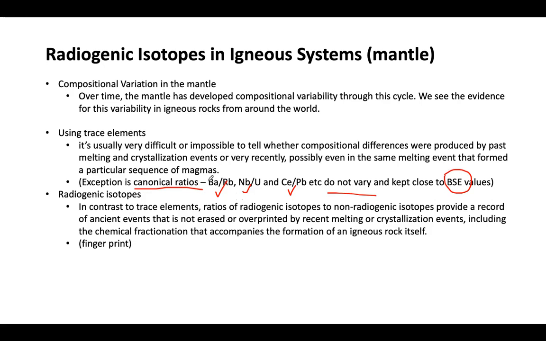So that means barium does not go preferentially. I mean, they can go preferentially, but at the same time, rubidium will also enter in the same way. So the final product will also have a similar barium rubidium ratio, right? So that applies to these particular ratios, and this particular geochemical feature was identified in the 1980s. I can't exactly remember the name of the person who discovered it, a famous scientist. So these are some exceptions.